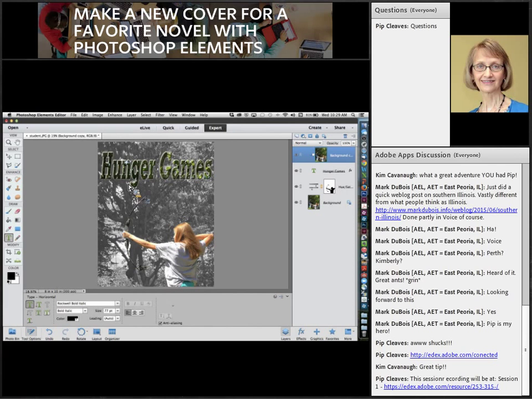Okay, now when I get this type layer going, it's going to go right at the top. And of course, that's going to be too big, so I'm using that trick. I highlighted the type, and I'm using my down arrow key, tap, tap, tap, tap, tap, to size. Confirm that, and you can add an effect if you like. The bevels that we used before can be added here as well. So here's our cover. And you'd save it.